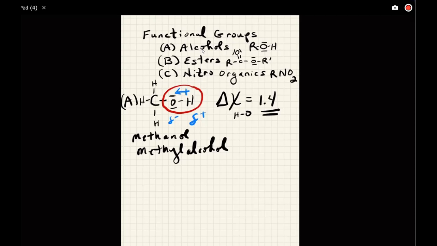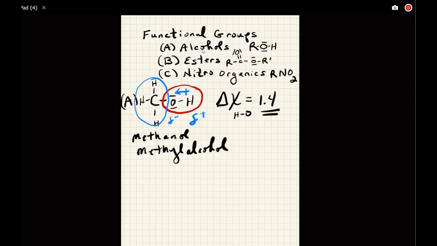So small alcohols, that's the key here, by the way. Small alcohols dissolve into water. Because there are two parts of alcohols. We have this carbon-hydrogen part, which is very nonpolar, and then we have the OH part, which is very polar. In the case of small alcohols, this is an easy situation. The part in red dominates. It completely dominates the polarity.